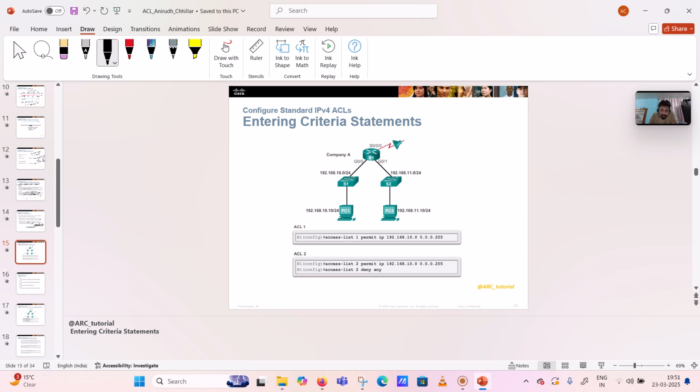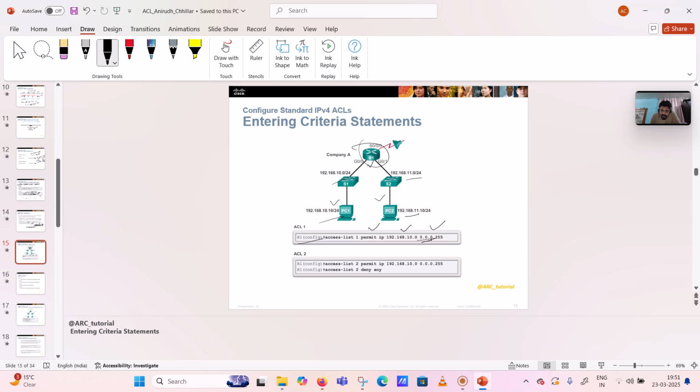Here again, let's say this is PC1, PC2, with specific IPs of their PCs already defined here, and let's say on R1, this is the R1 router. What they are saying is, we have created one access list that will be allowing a specific IP with a wildcard.